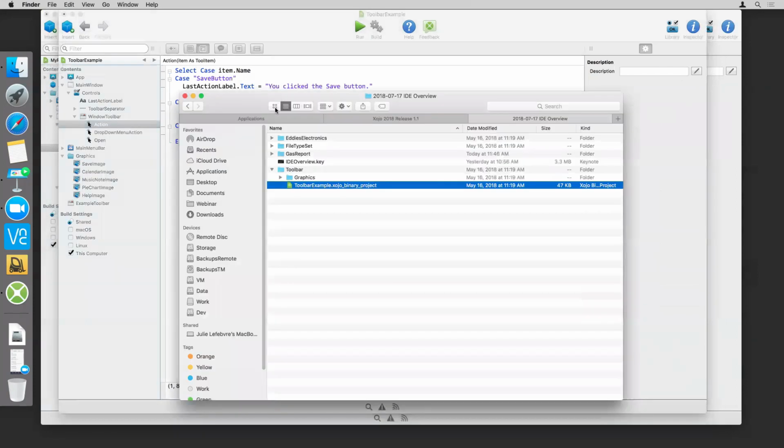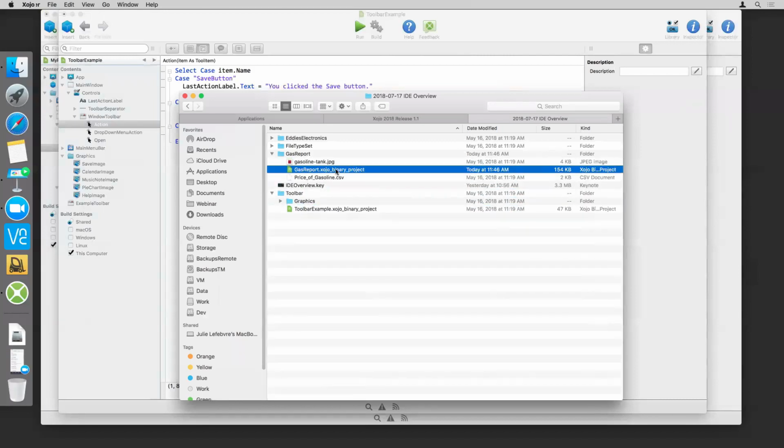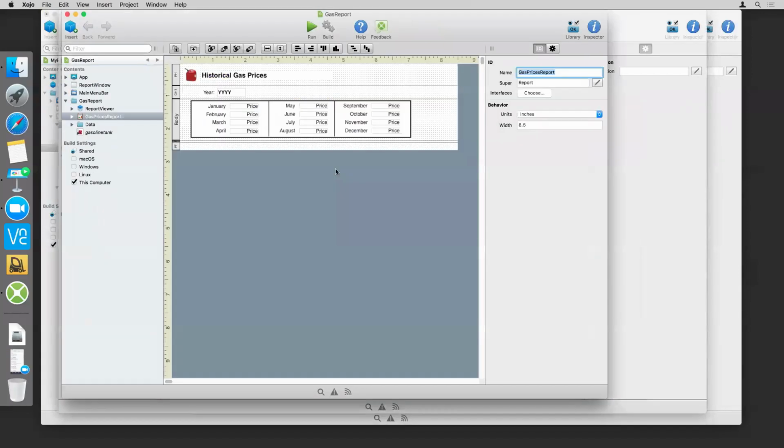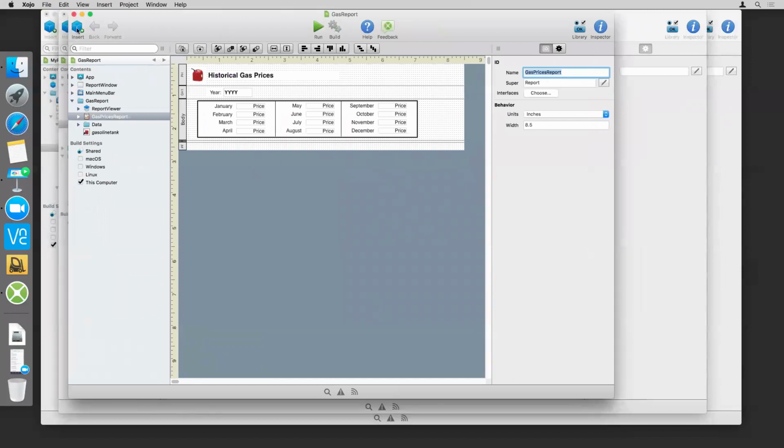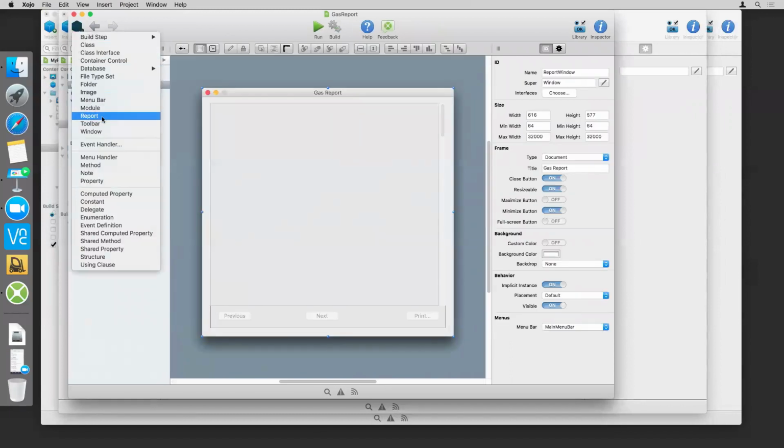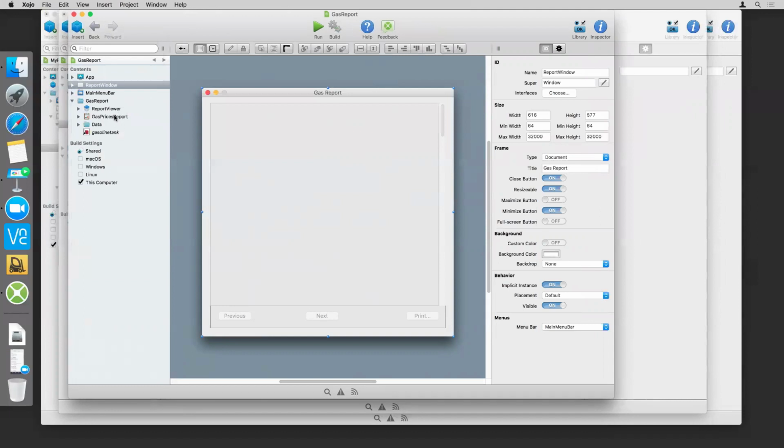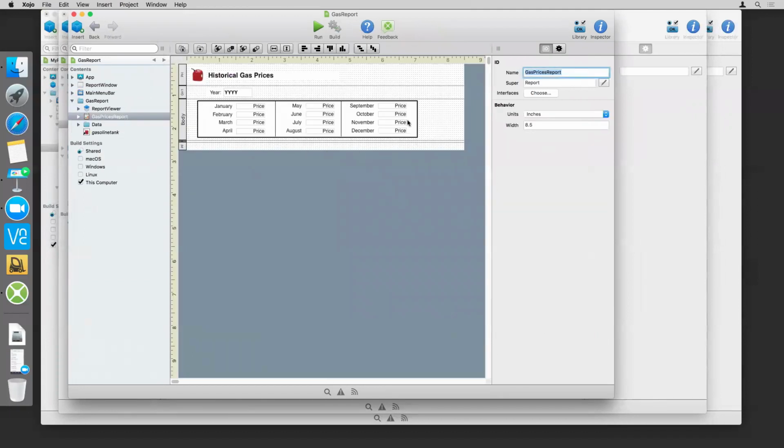All right, I'm gonna open up another one here to show you the report layout editor. Reports on desktop projects are added with the insert menu, add report. And the layout editor for report is a banded report layout editor. So you get your bands here.